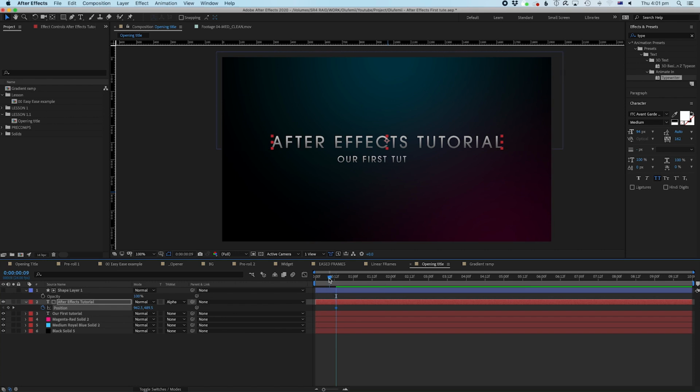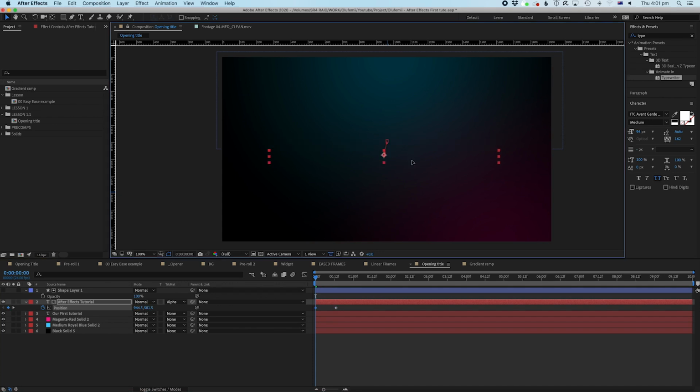And now we're going to go back to the very beginning, so it's at 0, 0, 0. And we're going to grab this positioning tool. You can just drag it all the way down. Now you can kind of see it's a little bit crooked, so we don't want that. Hold shift when you drag it down, and it'll just go straight down, or if you go this way, it will go straight across, but it'll only go in one direction. So only one axis, which is what we want. And you can see here what I'm saying, it disappears.